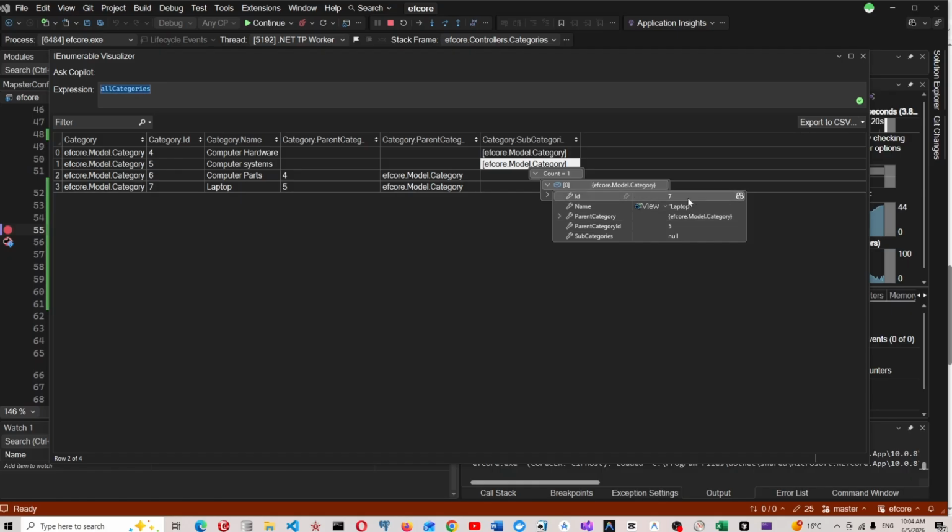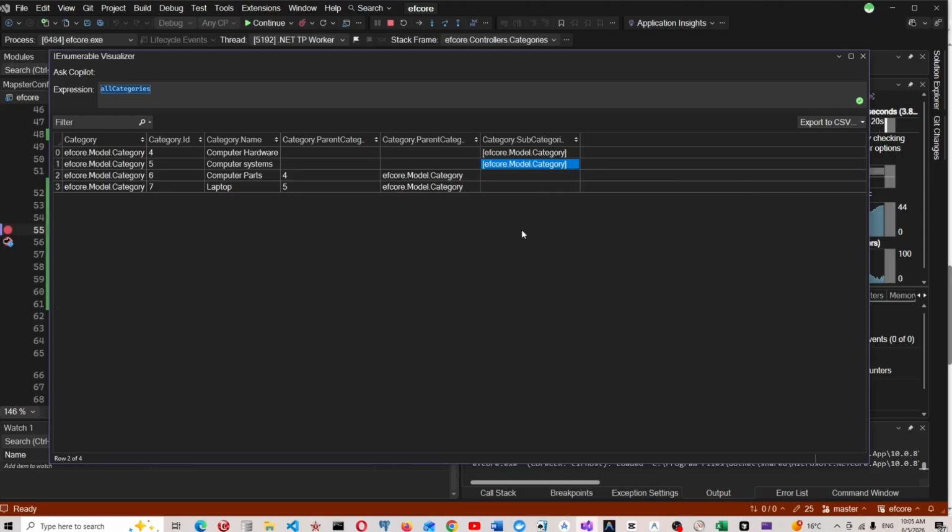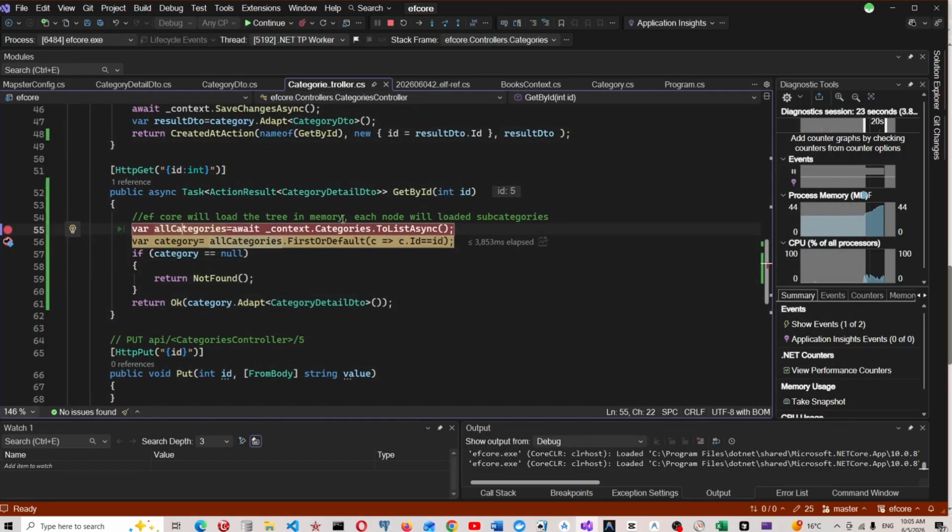The subcategory list contains a category of ID 7, name is laptop, and the parent category, which is type of category, and the parent category ID is 5, and the subcategory is a type of list of category, and right now it's not. So it's all loaded into memory, and using to list async, it contains that list of the whole tree.